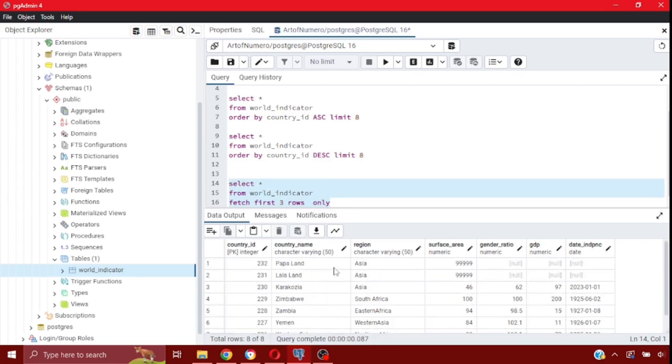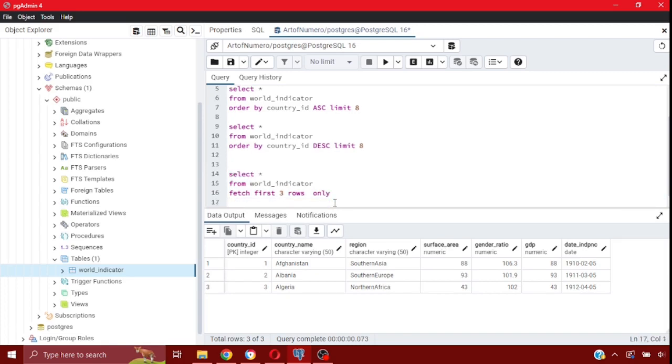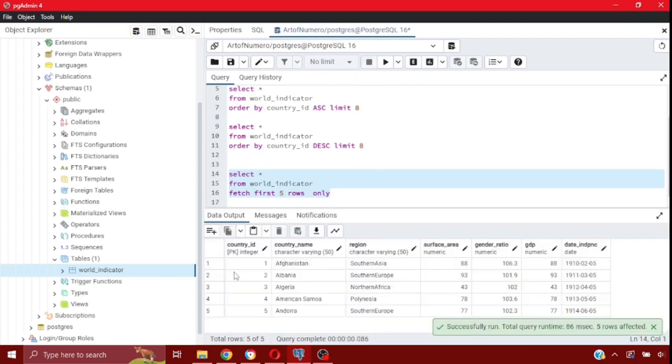It doesn't matter if, let's say, the country ID in the first row was 100, or the second one was 60. The order of the column is not important, but it's fetching whatever is available on the first three rows, and these are what we see. Regardless of any sorting or ordering of any of the columns, it's just going to fetch however many rows you specify here, based off that number. So let's say if we say 4, right? Let's say 5, and you're going to see that those five rows will be fetched and put on your output.